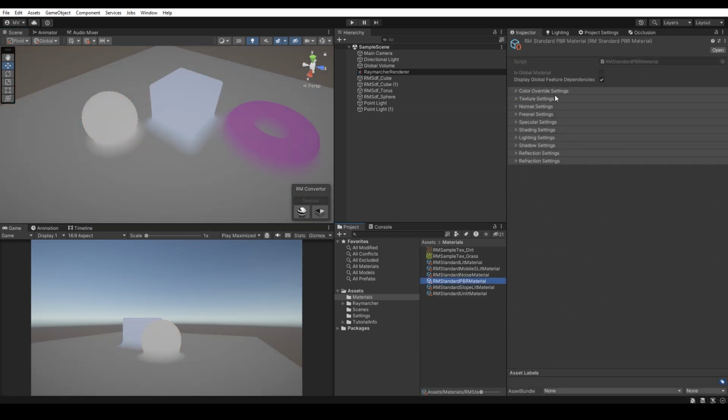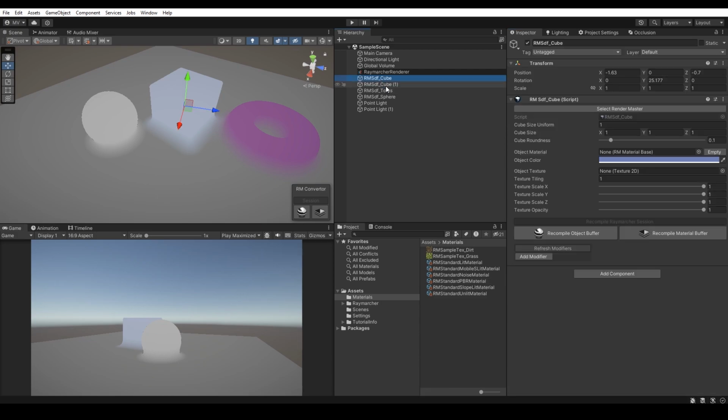The PBR material type inherits from the lit material and expands its features with real-time reflections and scene refractions. While all the other parameters remain basically the same as on the lit material type, there are two extra sections for reflection and refraction.